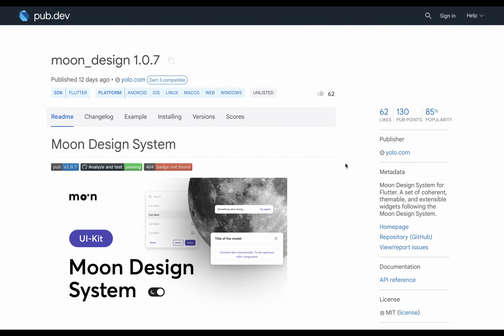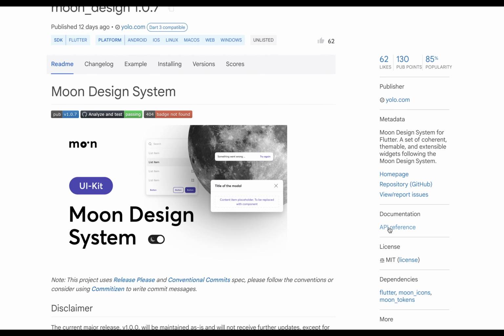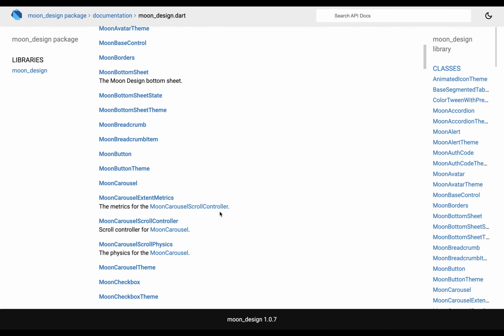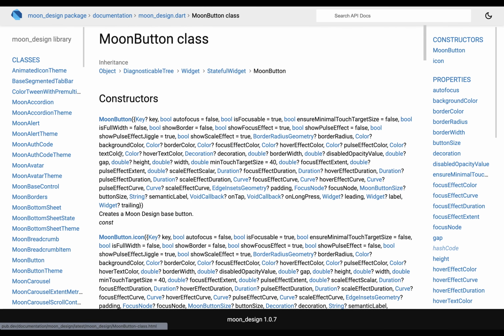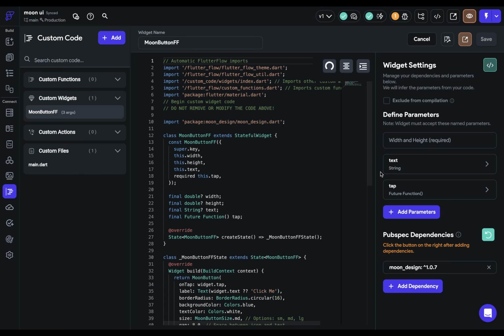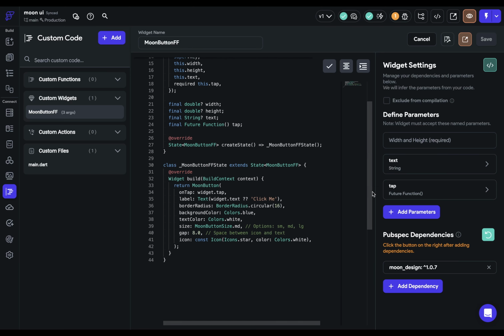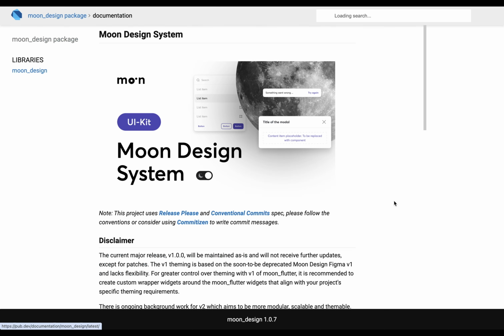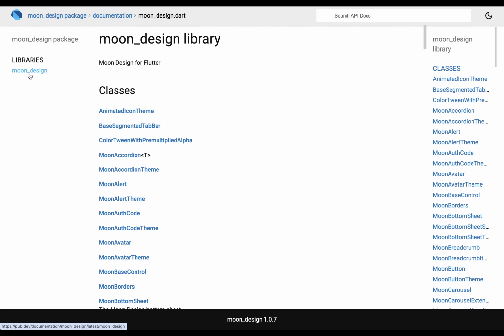So if it's a UI component library, then you would build out those components as custom widgets. If it's more of a utility library, then you would build them out as custom actions. And remember, you would use custom actions for these and not functions, because actions support pub.dev dependencies. So once you find a library that you want to build out, you want to get to know the library and its API and build out the main features and functions in FlutterFlow.